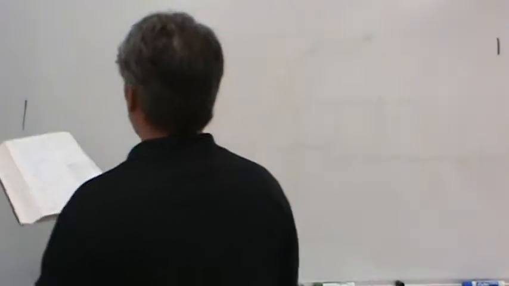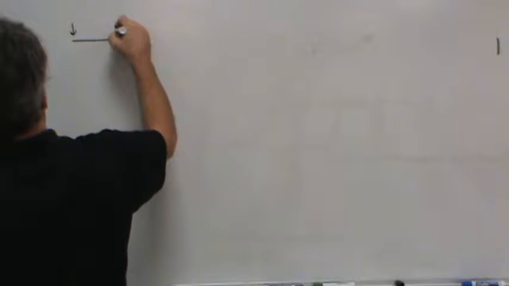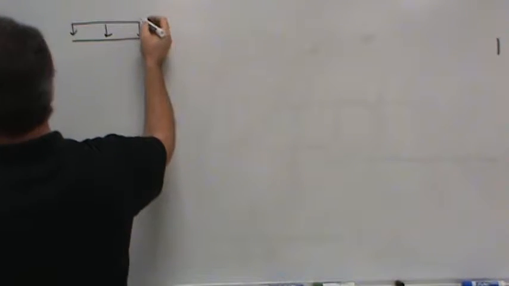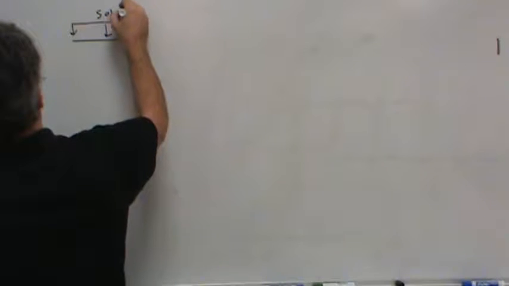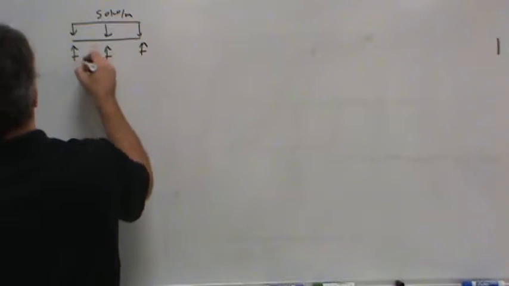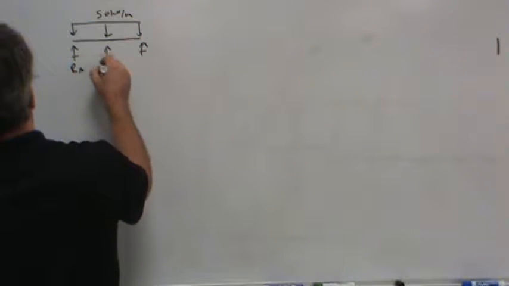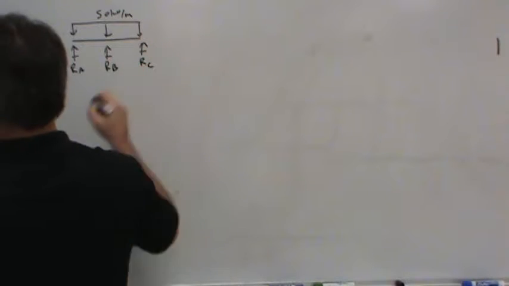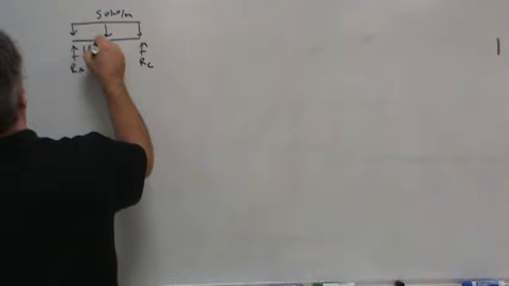It's a fairly small work area here, so I'm going to try and be careful, use my space wisely. Let's start off by drawing the system. The system is a fairly simple system, except that it's statically indeterminate. We've got a distributed load along the entire length of this beam of 50 kilonewtons per meter, but we have three reactions. We have three supports that are not allowed to deflect. There's a reaction at A, reaction at B, and reaction at C. Each one of these is separated by 1.6 meters.